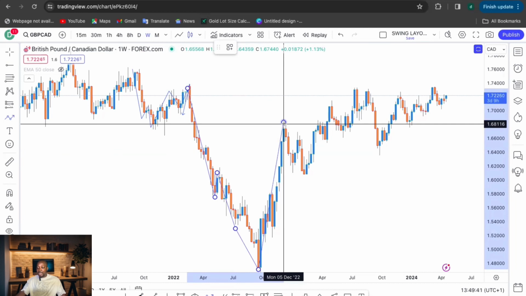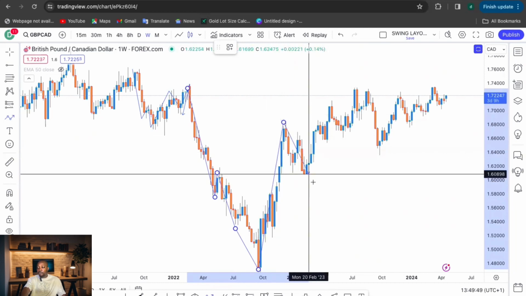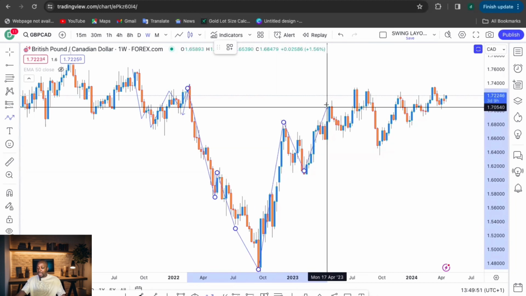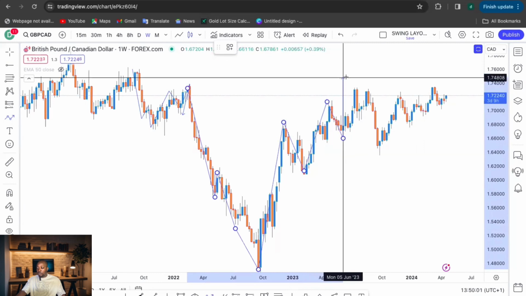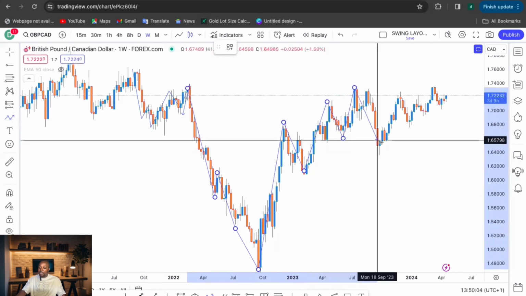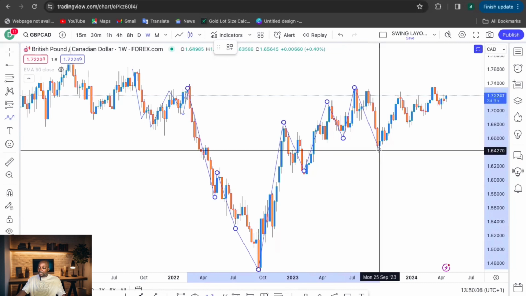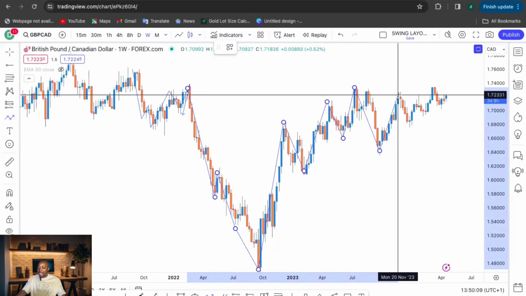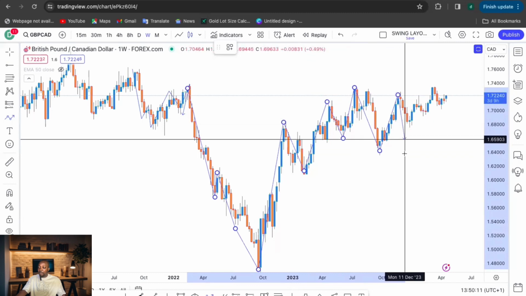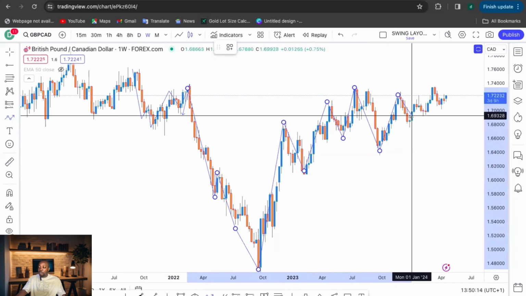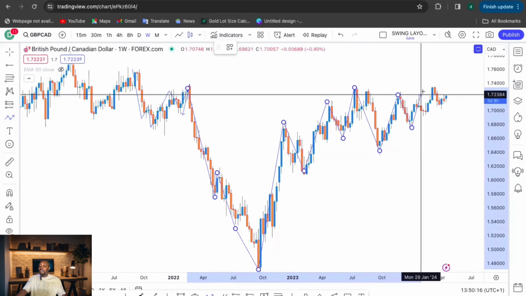And let's continue. Low, high, higher low, higher high. I picked these points here because this candle here never took out the high of the previous high. Higher high, higher low, higher high. The market came and took out this low. The trend is in trouble. Lower low. Market came up, lower high. But instead of the market coming up and putting in a lower low, guess what it did? It made a higher low again, pushed up, made a higher high, pushed down, potential higher low, and the market is coming up to make a potential higher high on the weekly time frame.